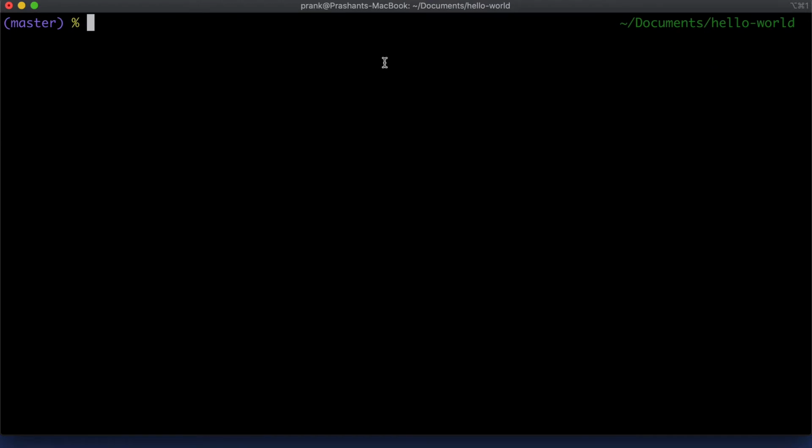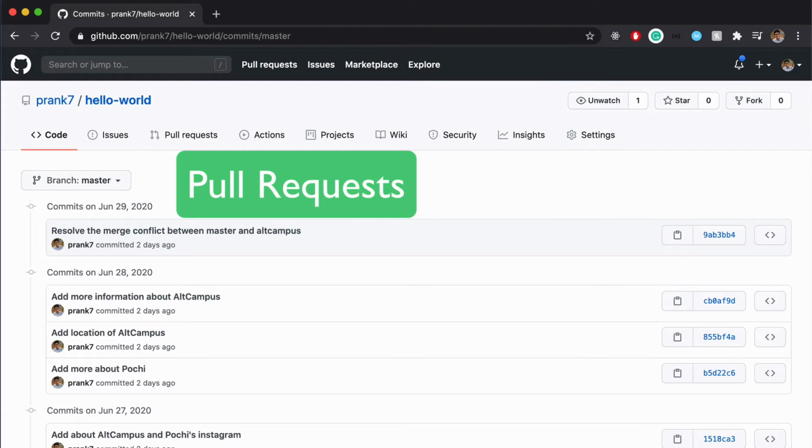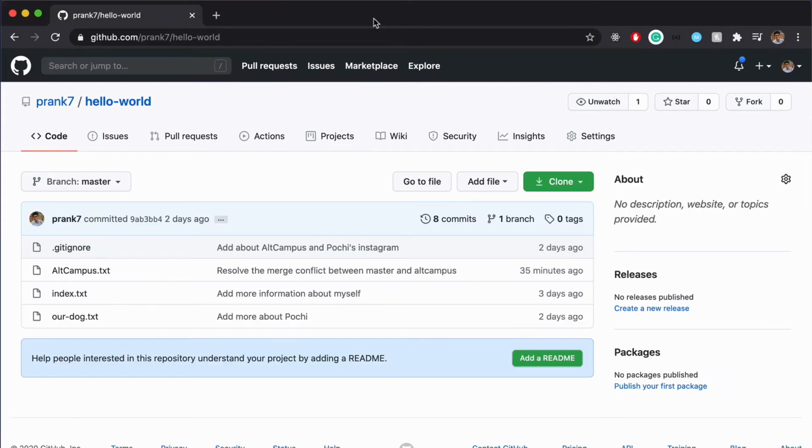When collaborating in a team, usually you wouldn't push to master directly. For each new feature or bug, you would create a branch, and once you are done working, you would request someone in your team to review, test, and merge the changes. This process in a remote repository happens via pull requests. Let's see that in action. In order to do that, we'll have to add a collaborator to our project. And guess what?